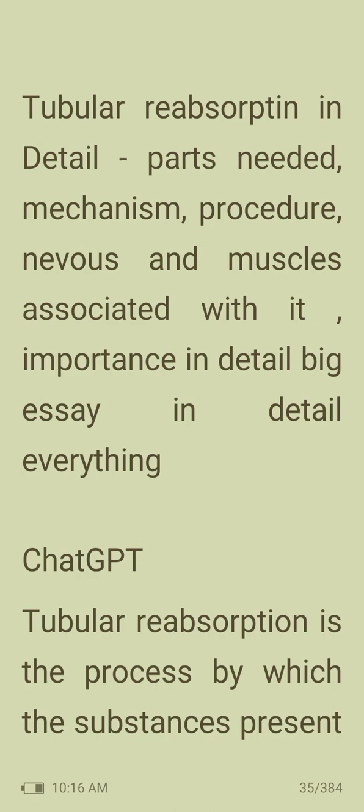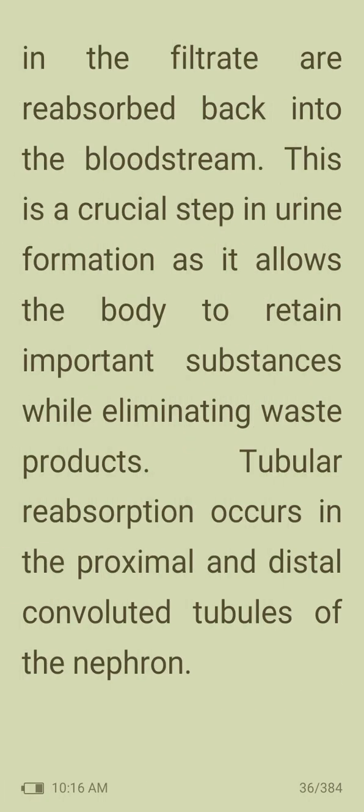Tubular reabsorption is the process by which the substances present in the filtrate are reabsorbed back into the bloodstream. This is a crucial step in urine formation as it allows the body to retain important substances while eliminating waste products. Tubular reabsorption occurs in the proximal and distal convoluted tubules of the nephron.